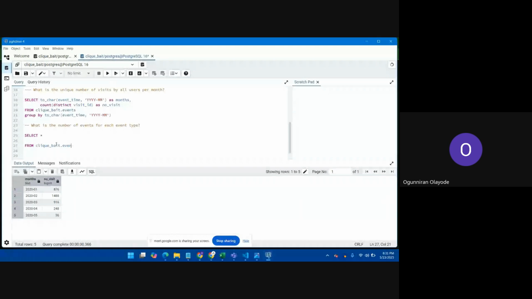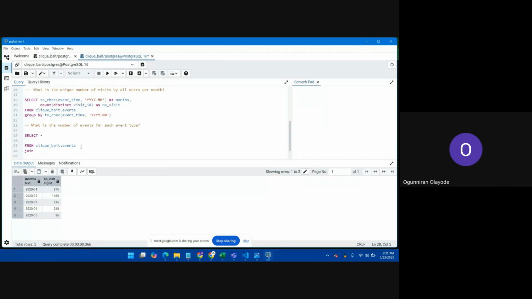Not events. So that's the table. Now we are joining from. So when you are joining, you have to use join. So we have three types, or four types, or five types of joins here? We have the inner join, we have the join. So inner join is actually the same thing as normal join. So they use it interchangeably.